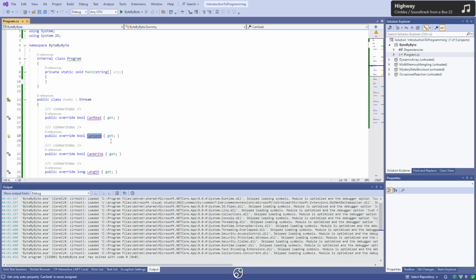Can seek. That refers to the ability to randomly shift between different parts of your stream. The array we had earlier, well, I could just use the index to jump to any point in the array and pick data from there. And seeking is basically that. I'm able to just move the current cursor position inside our large data set to anywhere I want. That's seeking.